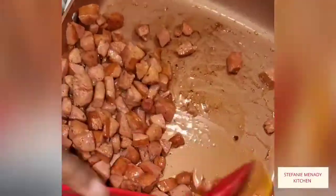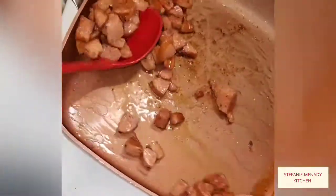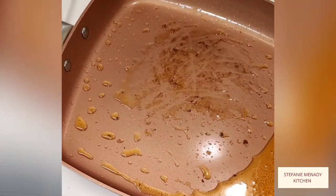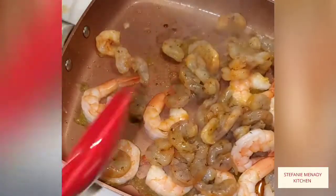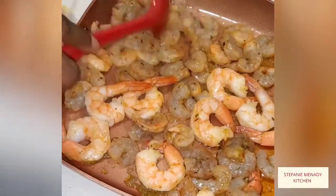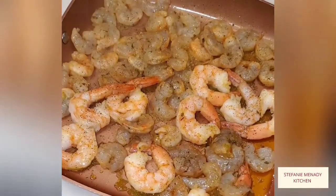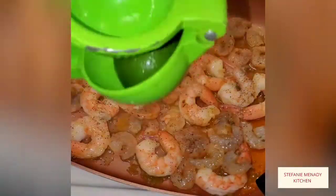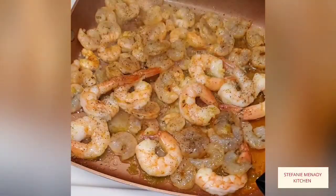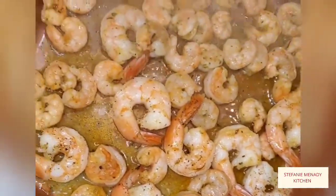I'm gonna remove it and cook my shrimp. Okay, we are making a whole meal. Okay, so this is my Haitian spice. I just add it. If you don't have this, don't worry about it. Just put your shrimp, a little bit of oil, and add some salt and pepper. If you have garlic powder, onion powder, or Old Bay seasoning, just add it. You don't have to worry about the specific spice that I'm using. So I'm adding a little bit of acid, just half of a lime, and let my shrimp cook.